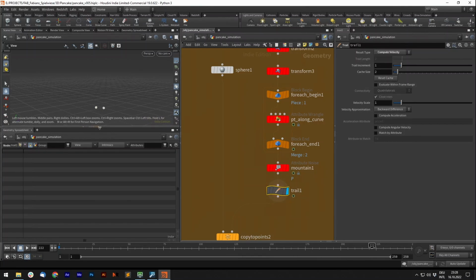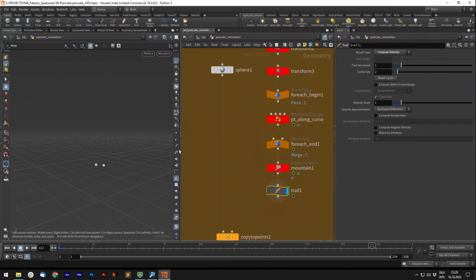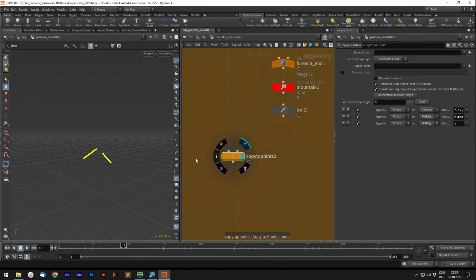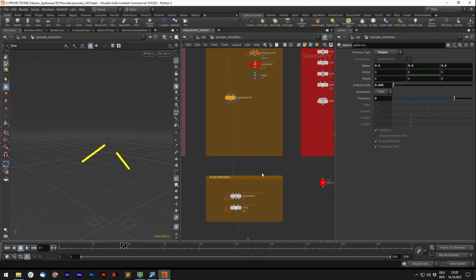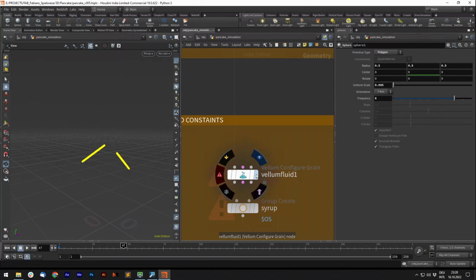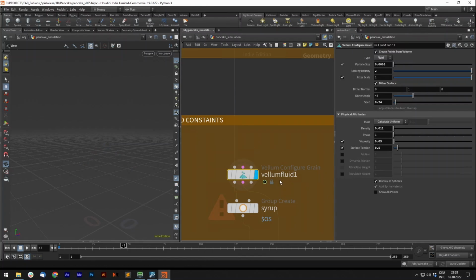And I also want to create a trail swap to compute the velocity. That's quite important for our points to later behave correctly. So if we visualize the velocity, when we have the emitter and we move it around, you want the velocity from that movement also added to your simulation. If we now copy those 2 points, and these are just a sphere, you can see that the sphere gets the velocity. Okay, now instead of a Vellum constrain, we create a Vellum configure grain.